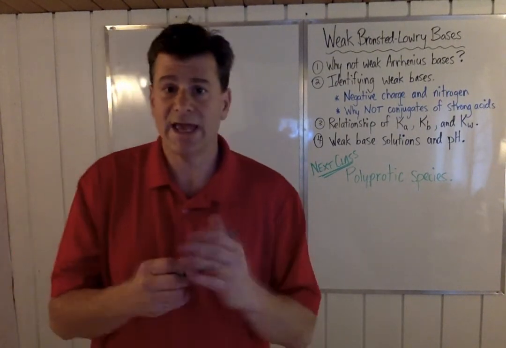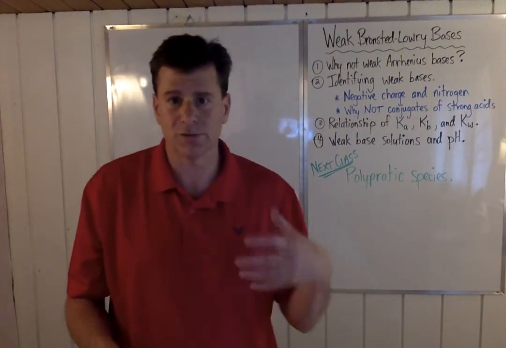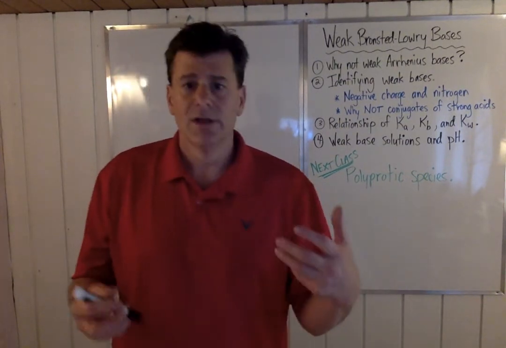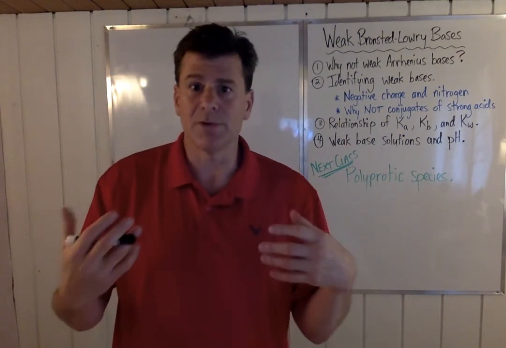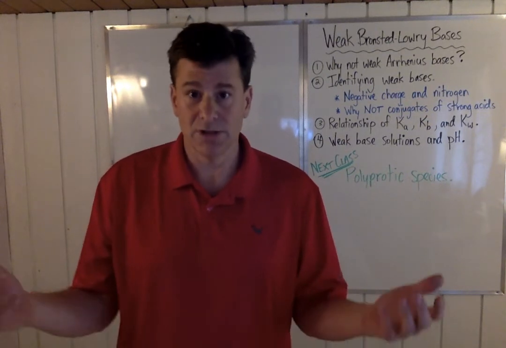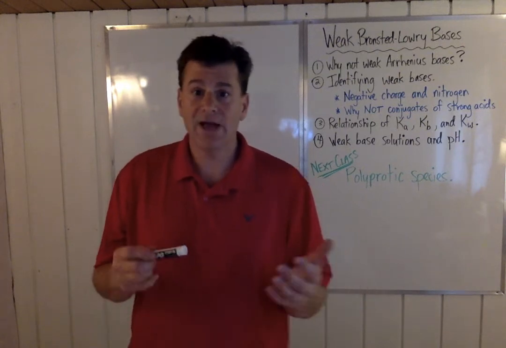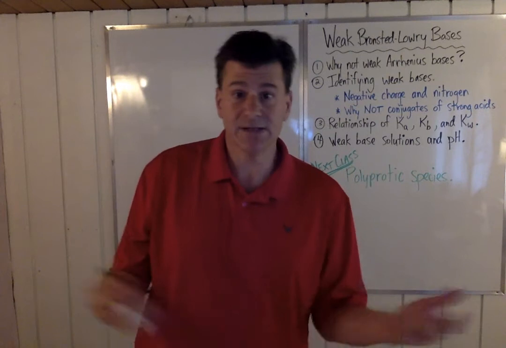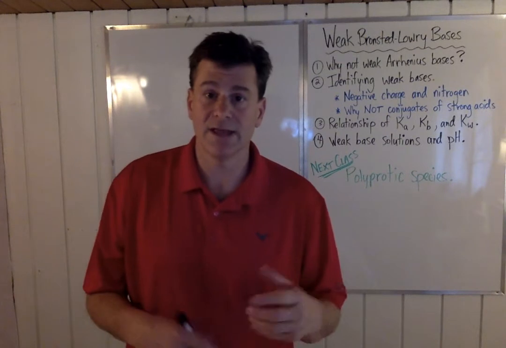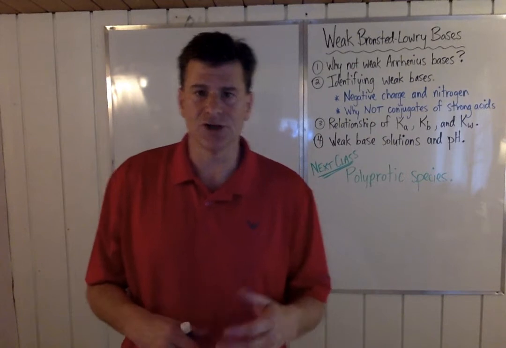The third thing up there is the relationship between Ka, Kb, and Kw. You have to understand this relationship in order to do the calculations associated with weak bases. So let me back up and explain why we need this relationship. Let's pretend I'm going to show you a generic calculation. If it was a weak acid, it's the same deal as a weak base. We have this generic substance, and we decide it's a weak substance, and you're asked, what's the pH of that solution?